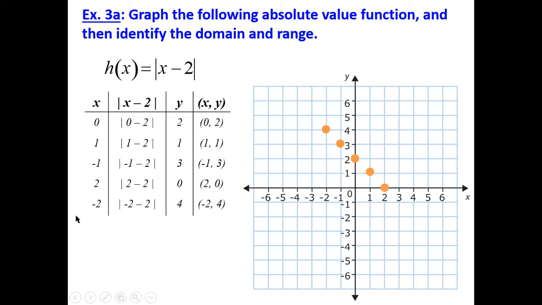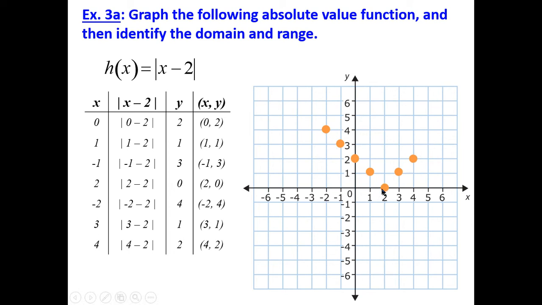So I'll choose what I feel is the next easiest number to work with. I'll put 3 in for x. When I put 3 in for x, it'll get me 1 as an output value, so 3, 1. And there you can see that our line begins to bend at that point. So really, I think maybe one more point just to make sure. I'll put 4 in as an input value. That's going to get me 4, 2. I'll plot that point, and sure enough, now I can really see the V pattern that's forming.